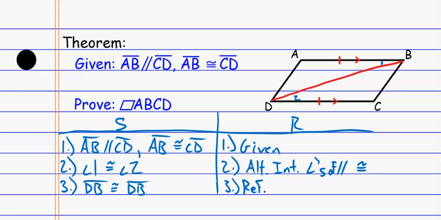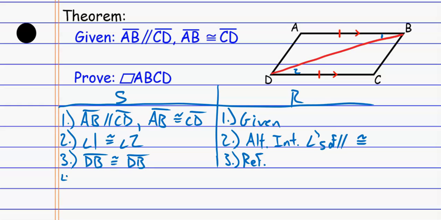And so now what I have is I have the 2 triangles are congruent. So from here, I could say that triangle ABD is congruent to triangle, let's see, C, I got to make sure I label it in the same fashion, DB, okay? And those 2 triangles are congruent because of side angle side, okay?